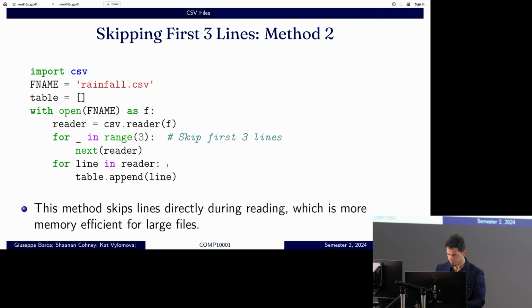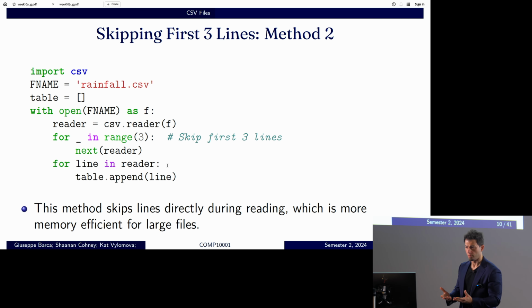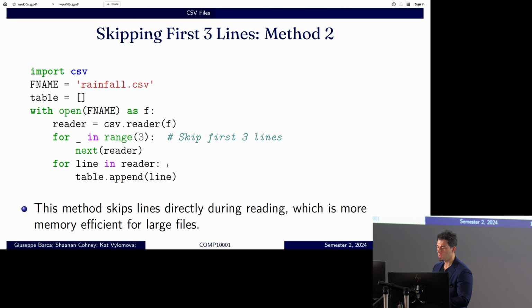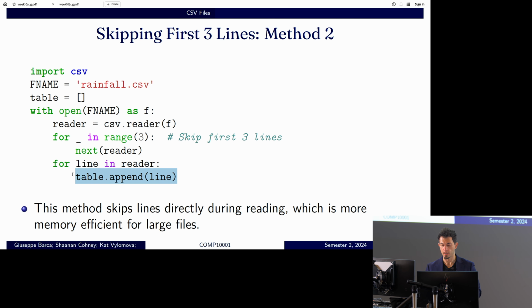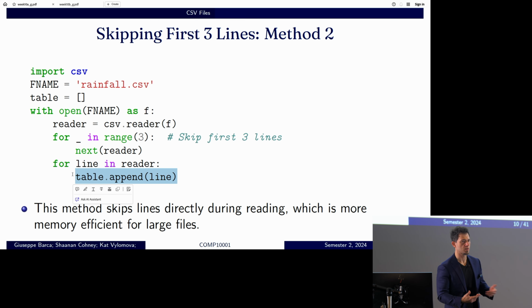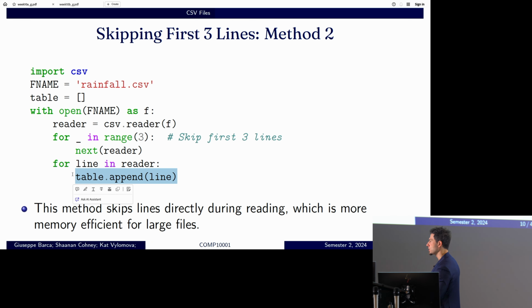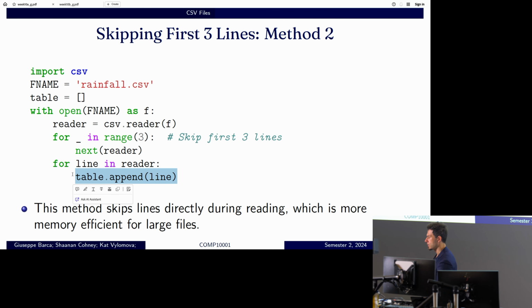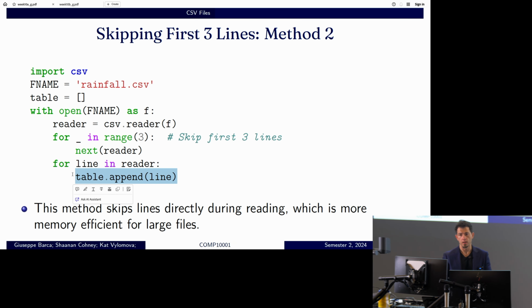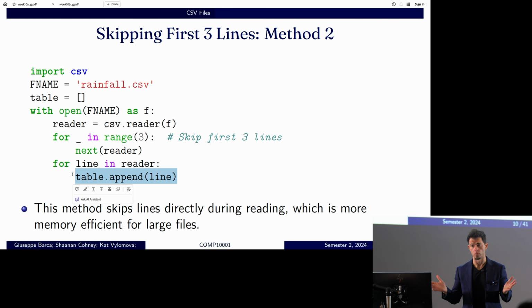Now, obviously, this is a better way because we avoid reading the whole file at once. Potentially, on this line, I don't really need to necessarily append, right? In this example, I'm just appending because I want to have a table with all the content and each element in the table be a row in my file. But in other cases, I might just be processing things, so I don't have to store anything.